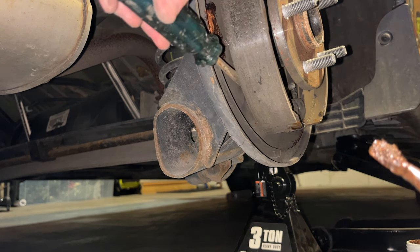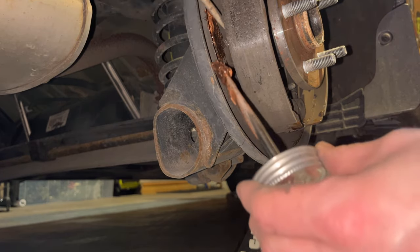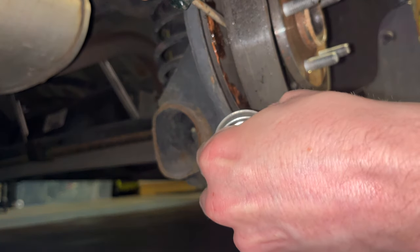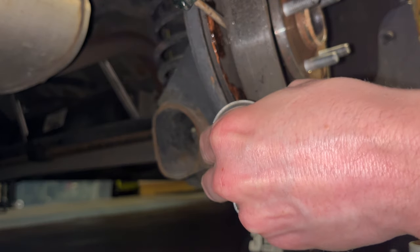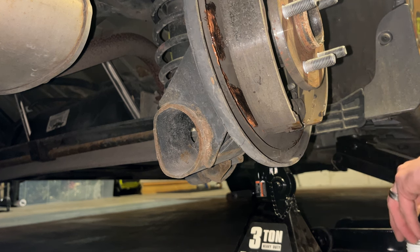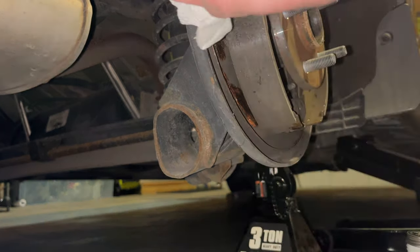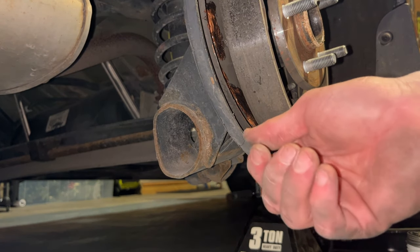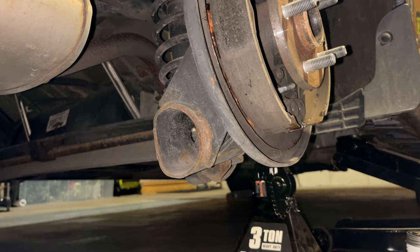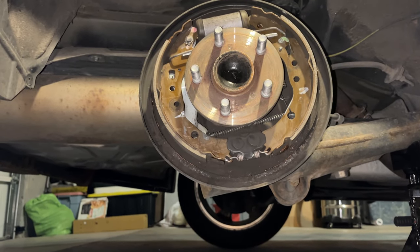So again, for this one, we have to come in from the top and then come out the top as well. And there you go. Was able to get that point lubricated as well. So now I'll just go through with a paper towel and clean up as much of this anti-seize as possible, all the little extra bits. Press these brakes back on. Let's see if we can get the clips back on without too much trouble.